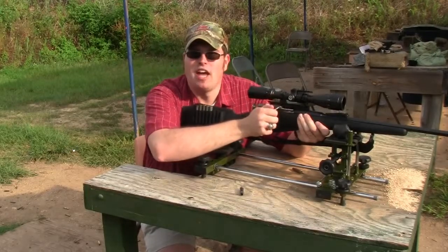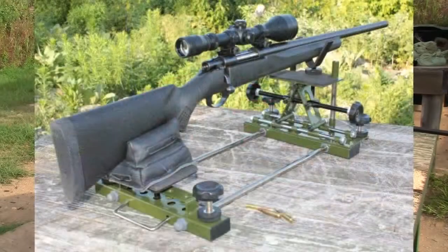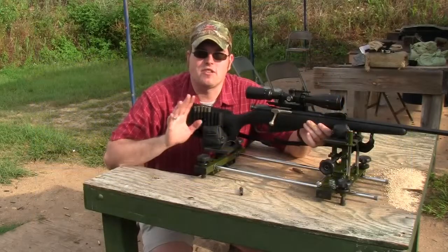I just like shooting. Have I mentioned how much I absolutely love this rapid fire rest from High Score? This thing is absolutely incredible. I love it. It can go from a pistol to a rifle, on a rail, back and forth. It can fit just about any kind of gun out there. It's a perfect rest for this.